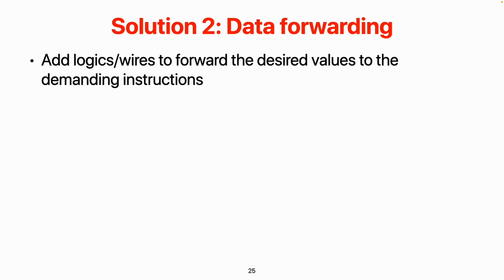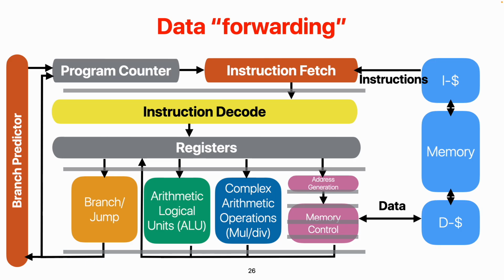Some of you might already have discovered the key to why we have to wait for 5 cycles: we have to wait for the register value to be written back. Then we can start fetching the value from the register again, and finally put it into execution. However, this means that we have to wait for one more step. So a hardware optimization called data forwarding is trying to deal with that in a hardware approach.